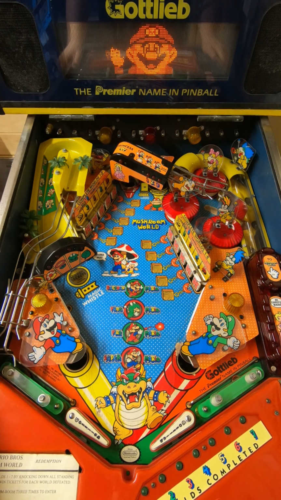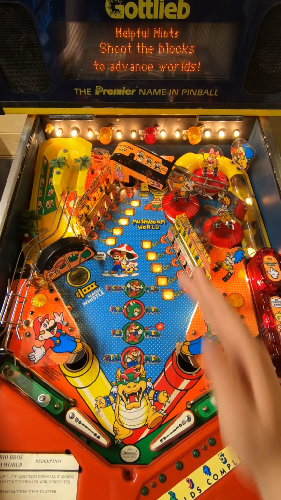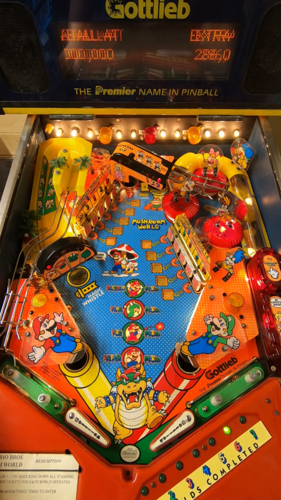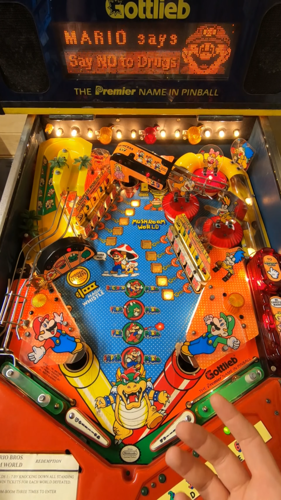So the progression of the worlds, basically the machine will drop all the drop targets down and pop up a couple. Once you complete both banks, it will progress you to the next world. As the worlds progress, the machine will want you to complete more and more drop target sequences to advance to the next one, so it gets slightly harder as it goes by.